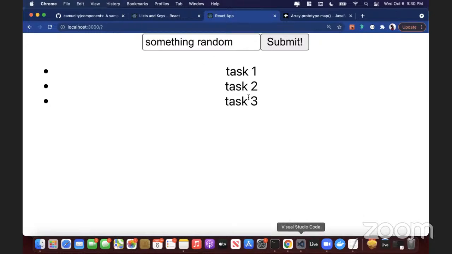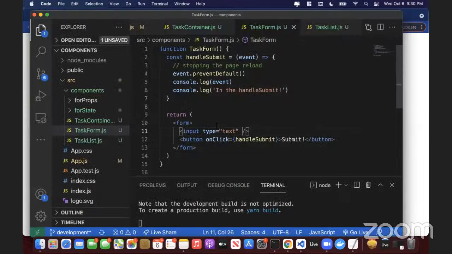So let me just wrap this up real quick. With HTML inputs, there is a specific thing that we can take a look at inside of our input element that we can use to get information on what is saved inside of the input at a particular time.